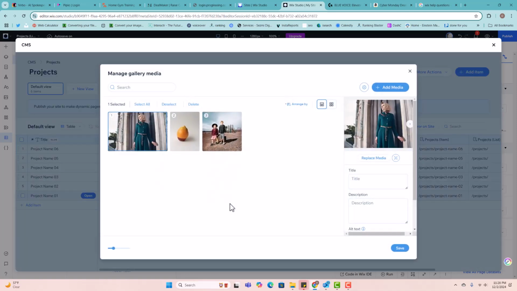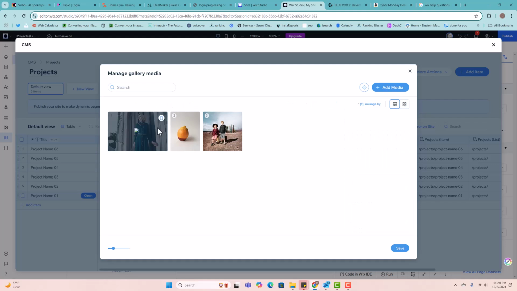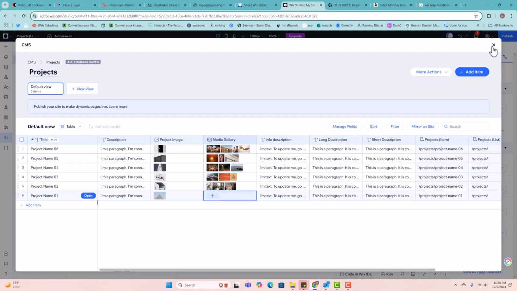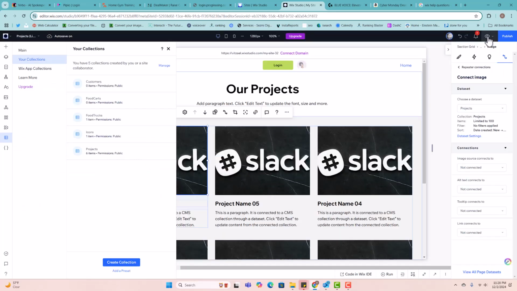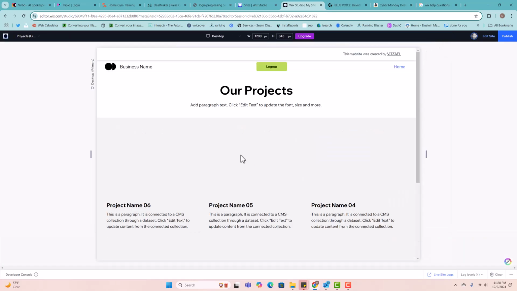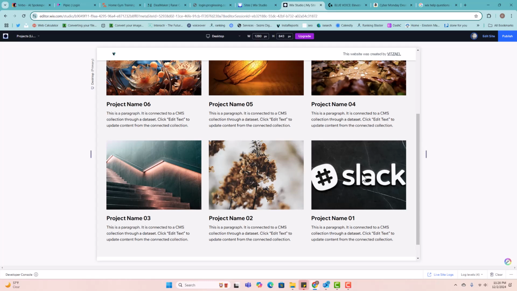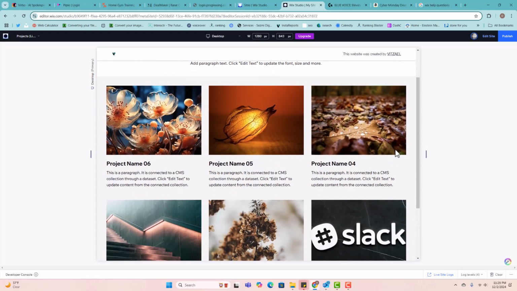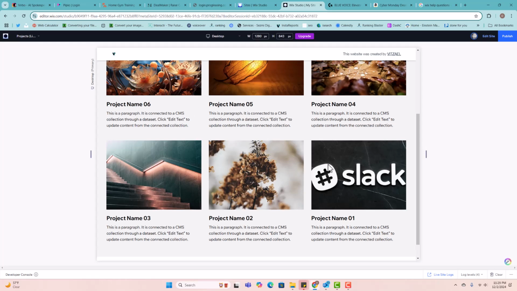So if I go manage media, select all, and I'm gonna delete it and then go back. So now when I go here and I preview the item, then it will display just the stock image. So as you can see here, all the ones that have an image in the gallery, they will display, and then the one that's empty is just gonna show a stock image.